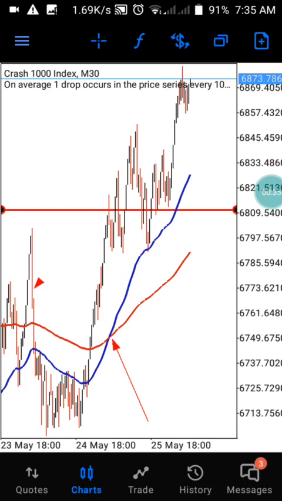So guys, this morning I'm going to be explaining in detail how you can use moving average to catch your spike and how you can use the same moving average to buy for a long period of time. Through moving average you can buy and sell in the market. So I'm going to explain and teach you guys how you can implement this moving average and how you can use it successfully. Firstly, let me show you the settings of this strategy.